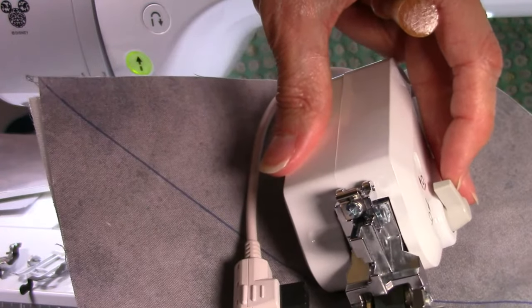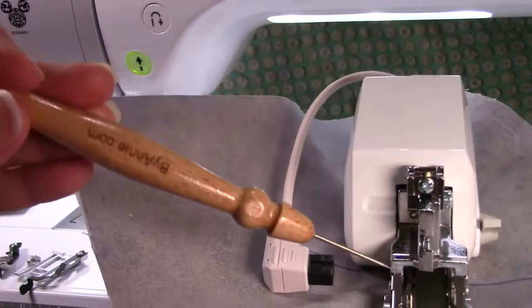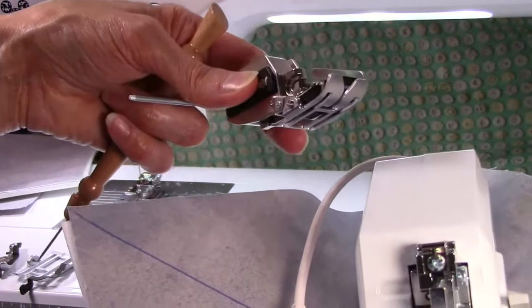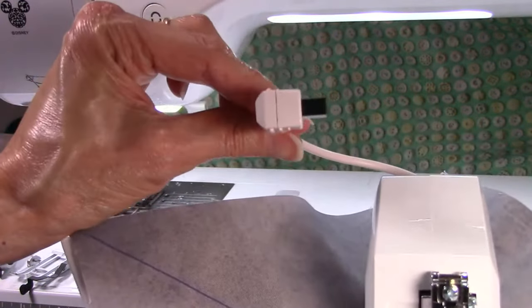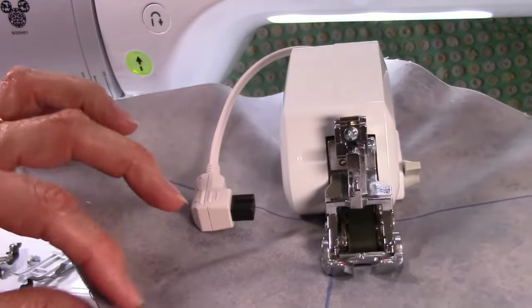here on the side. If you want to release that belt, you can. But when you have that engaged, it's going to make constant contact with the fabric, as opposed to a walking foot, which has to have the teeth go up and down as the stitch is being formed. So you'll notice this foot has a plug, and that's one of the ways you know if your machine is fitted for this or not.